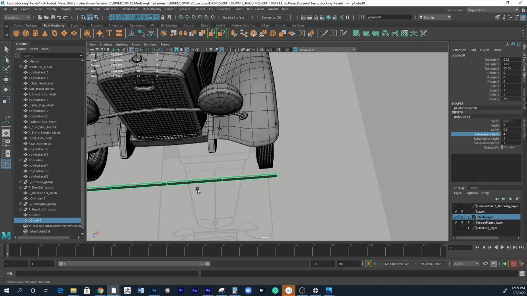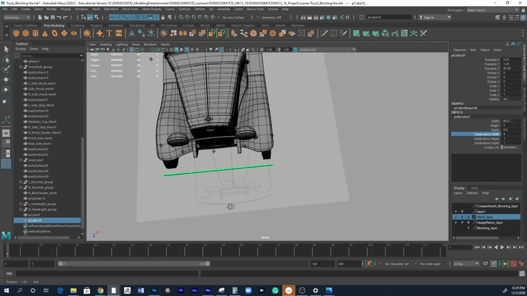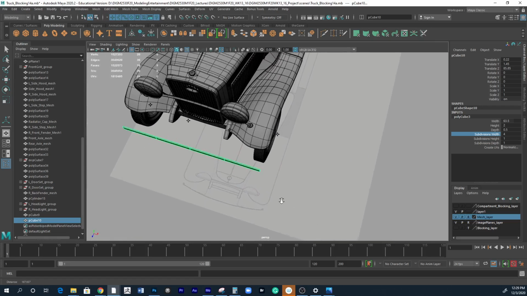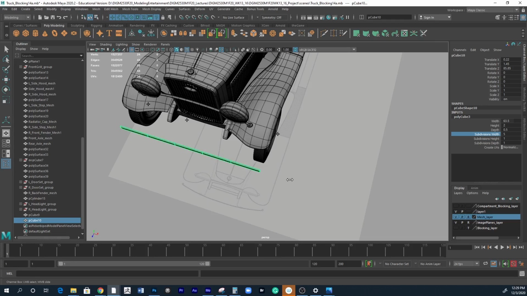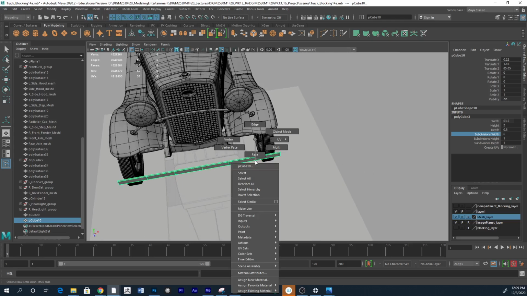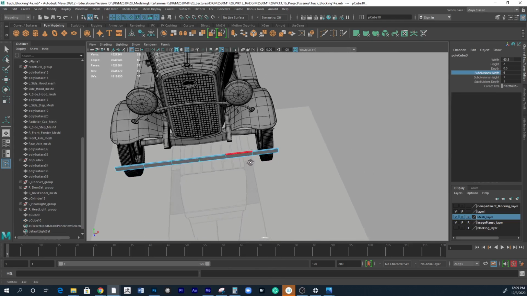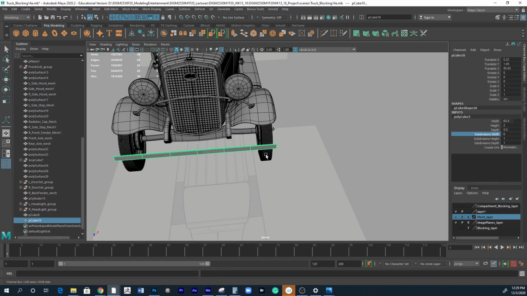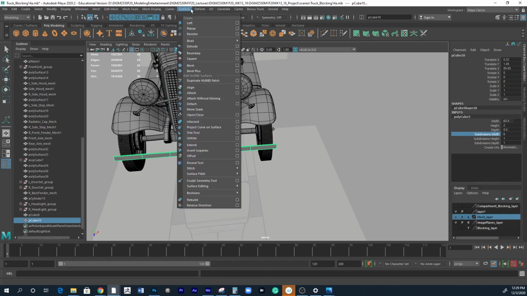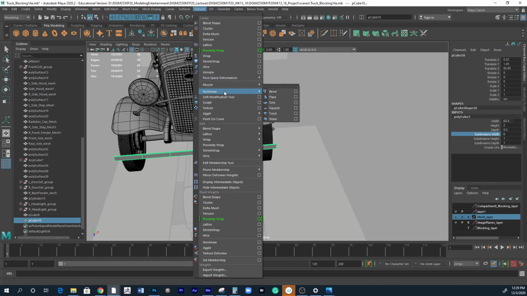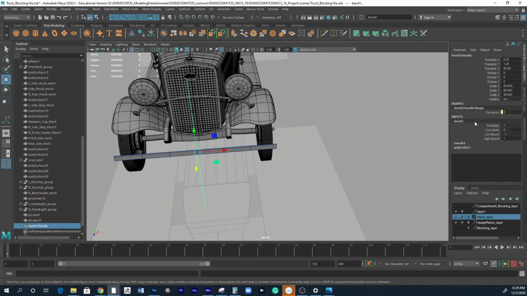So here we go. Okay. So that's 2. I think let's do, here we go, 6. So we got 3 of this, and now you can add bend deformer to bend a little bit. Bend, nonlinear bend. And then you're just gonna have to increase the curvature so that you can see the direction.